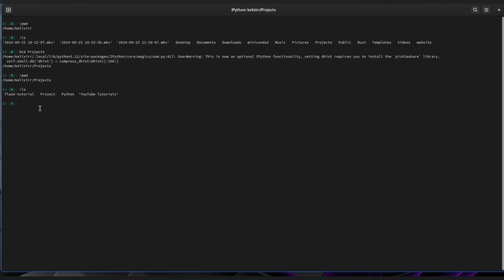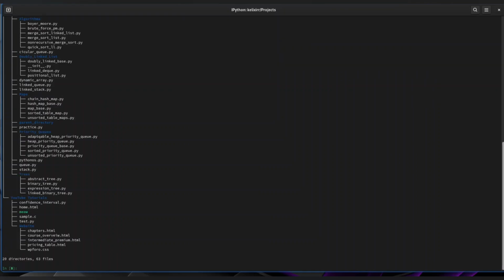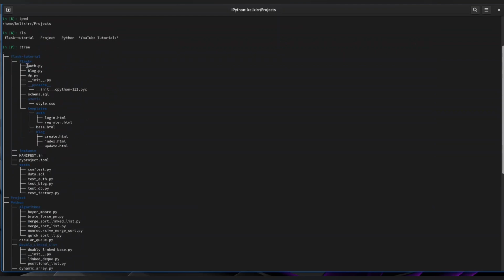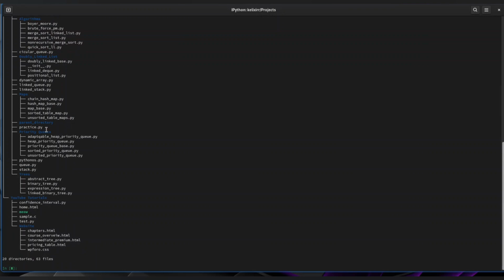And let's say if I want to see everything within all the folders, I can write a command called tree. Okay, so as you can see, I am getting this whole tree structure of all the folders, directories and files that I have, arranged in the manner of their hierarchy. Whatever files are within whatever folder is shown here.